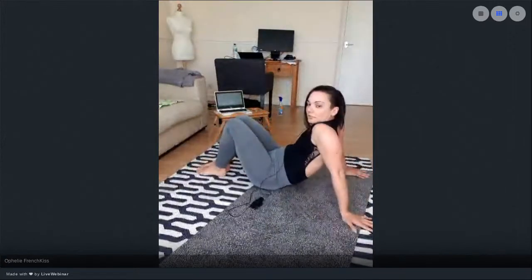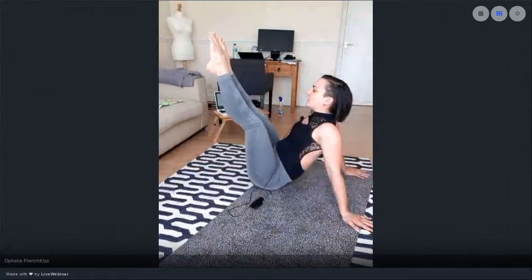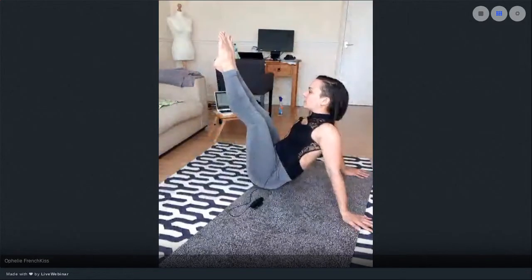We're not sinking to your shoulders. We're keeping that chest nice and open. The knees are coming to the chest. We're going to extend the legs here. And we're going to start going. Exhale. And back up. Inhale. And turn the other way around.